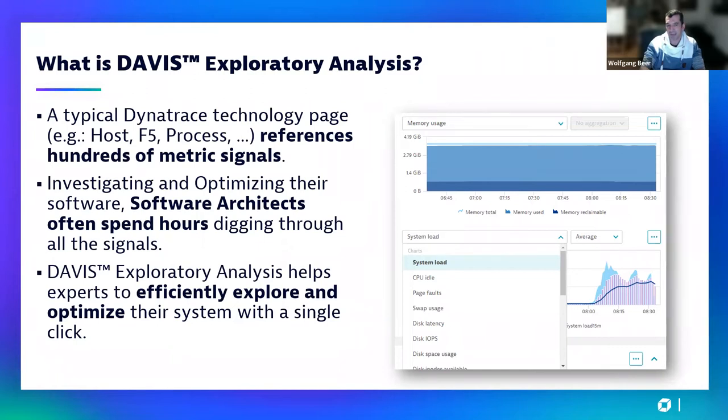And you can imagine that software architects, or even me, discussing incidents and issues together with software architects, we are spending hours digging through all those signals by having maybe one reference signal that somebody complained about, or that looks a bit weird or increased in terms of resource consumption. And then you have to go manually digging through all those signals, finding all the entities that are related and digging through all those signals as well. And you can spend hours after hours looking at those signals.